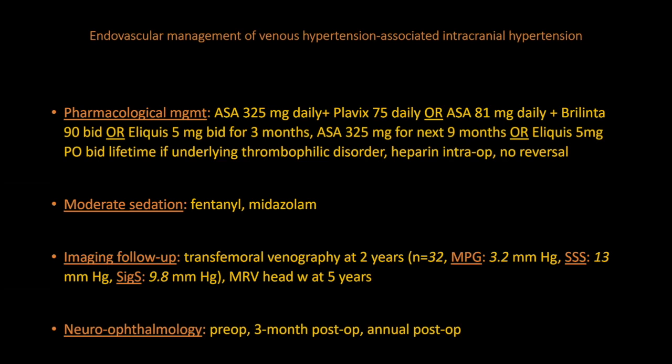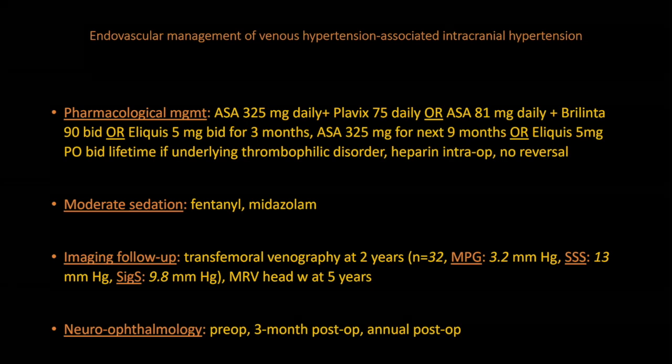I have had the luck to work with one neuro-ophthalmologist who sees the bulk of these patients before and after the surgery, and another group that has 3 neuro-ophthalmologists who also see the patients before and after. And we request that the same neuro-ophthalmologist sees each separate patient. So we do a pre-op evaluation, then a 3-month post-op evaluation. I see them at clinic as well at that time, and then an annual post-op neuro-ophthalmological evaluation.